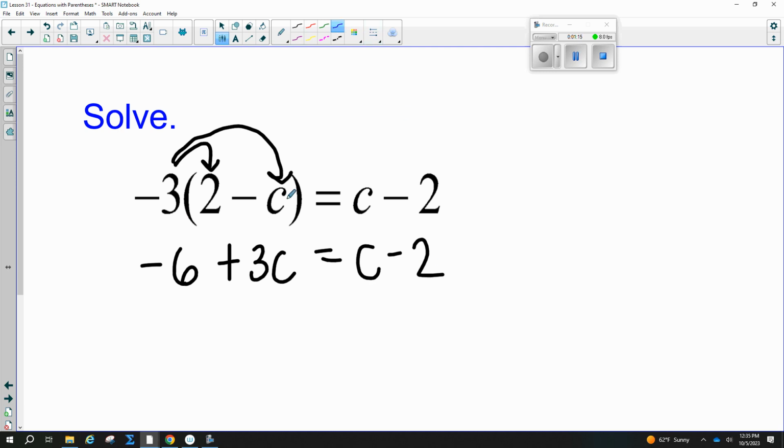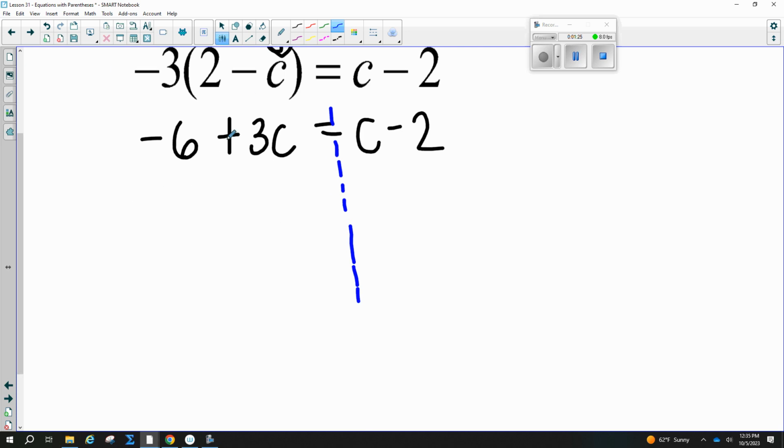Then you combine like terms, which we actually don't have to do on this problem because they're already combined on each side, okay? So now I like to get all my c's over on this side, so I'm going to eliminate my c's on the right-hand side. This is a positive c, so I'm going to subtract it so that I don't have any more c's on the right-hand side. And at the same time, I'm going to get all my constants over to the other side. I want my constants over here, so I want to get rid of the -6. So everyone, what do I do? Not yet. Add 6. Add 6.